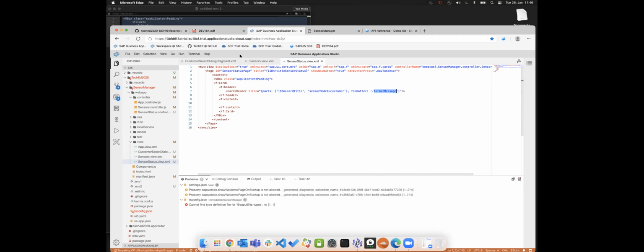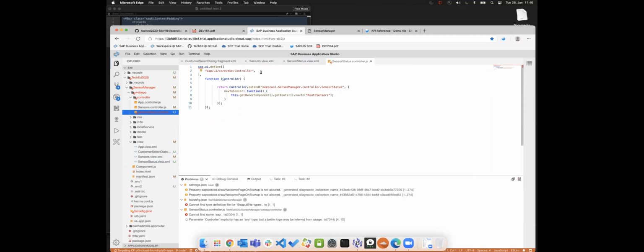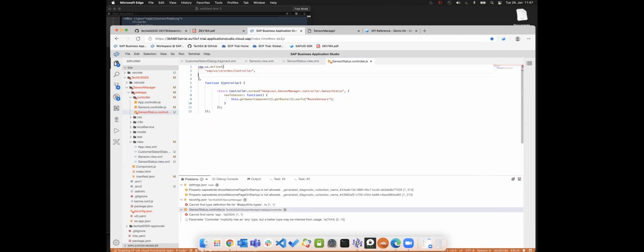And therefore, we go to our status controller and import this. It's located under sap base strings. And then here we have this module available.